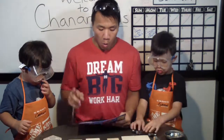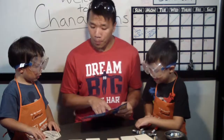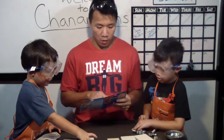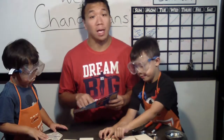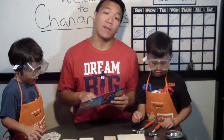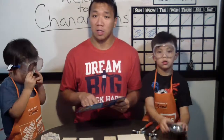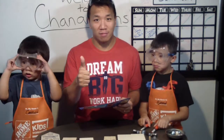So, here we go. 1 front panel. Check. 1 top panel. Check. 1 bottom panel. Check. Beautiful. 2 back shelves. Check. Awesome. 2 side panels. Check, check. 1 little platform perch. Check. 2 suction cups. Check. And then we have a bunch of nails, short and long. Check. Good to go.